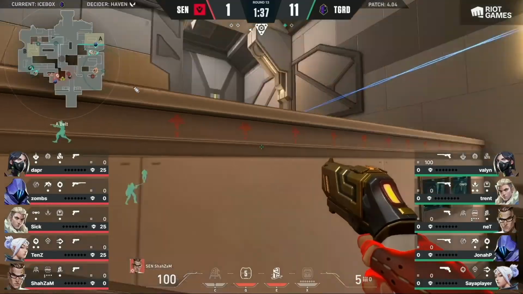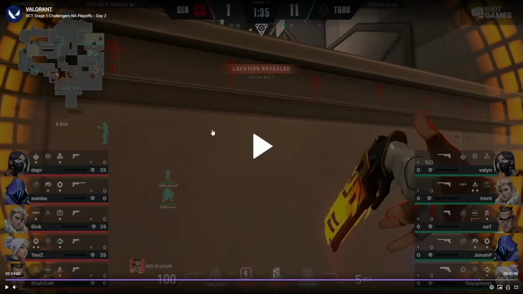But the bigger thing that I want to point out is Guard is playing Viper Wall on A with Orb on B. They have Viper Chamber B, which did happen a lot with Sentinels. But the big difference is Trent right here. Trent is playing A, and they're pushing aggressively here on A. So this is likely a read that Sentinels is going to go B on their pistol, which is correct in this case because Shaz is solo on belt.